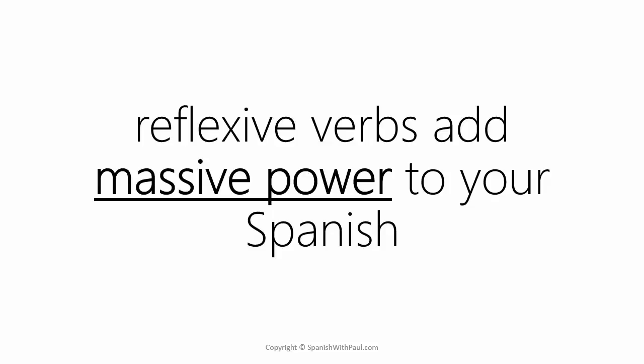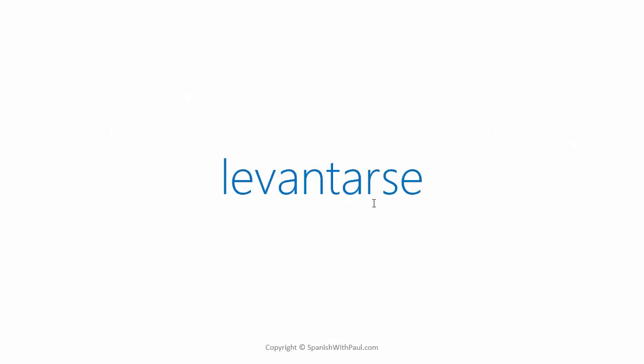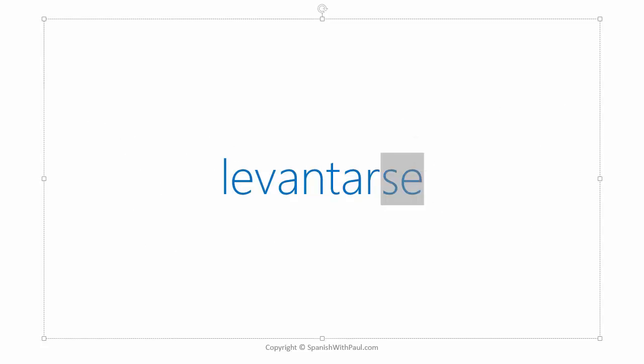I hope that over the course of this module, you've been able to see just how much power reflexive verbs can add to your Spanish. And in this video, we looked at, in particular, how in a lot of verbs in English, we use this get or to become. Often they're interchangeable. And this word get or become sometimes can be quite tricky to translate into Spanish. But we use the word get all the time in English. We're constantly saying get, get, get. And one of the ways that we deal with translating those types of things into Spanish is that a lot of them translate as reflexive verbs, as we've just seen here.